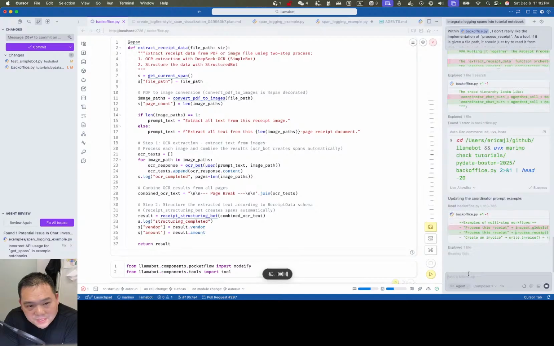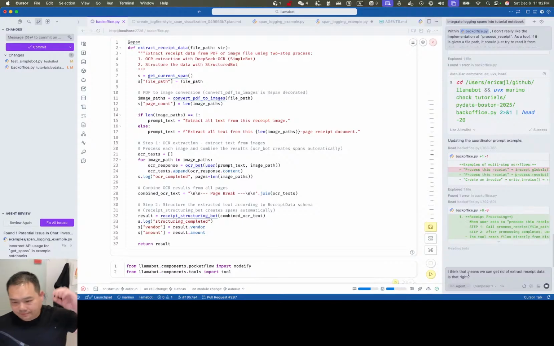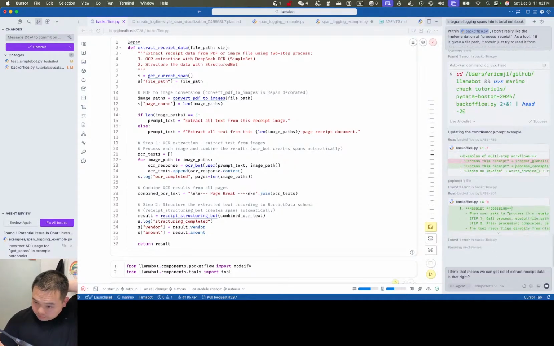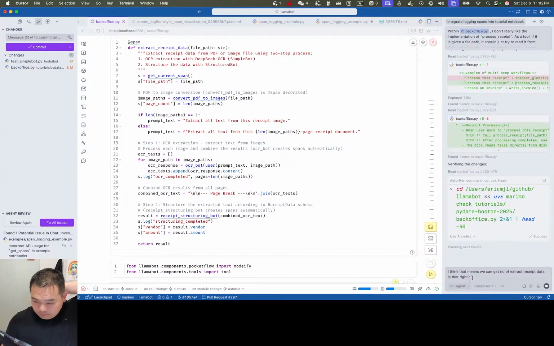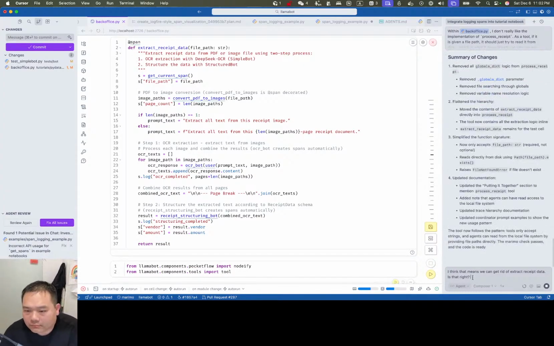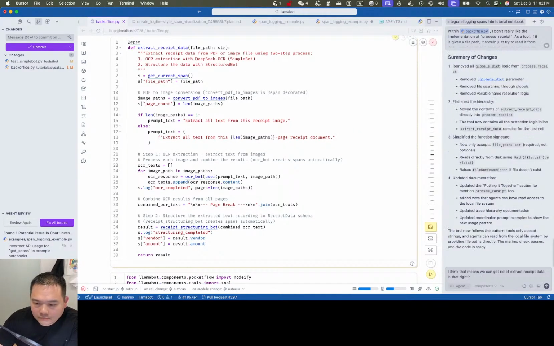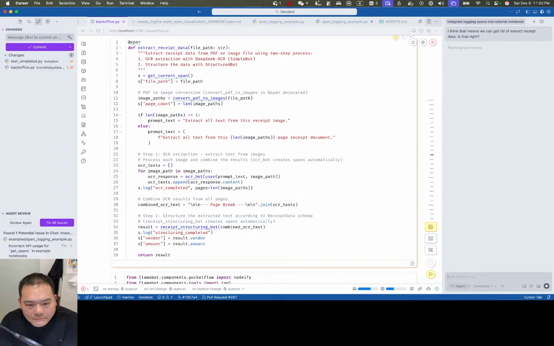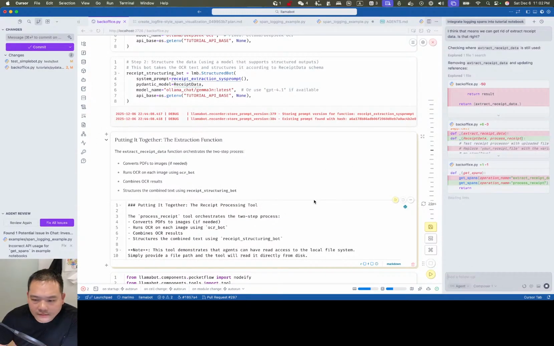I think that means we can get rid of extract receipt data. Is that right? Great. We're done.